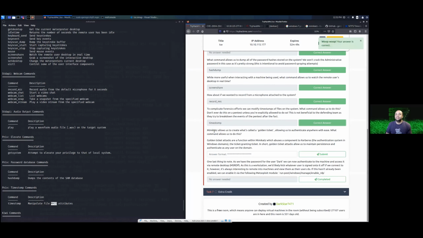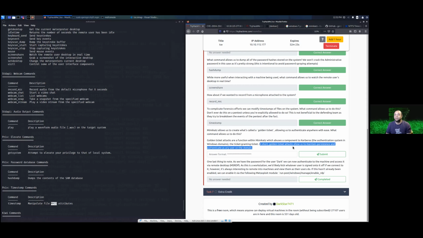All right, Mimikatz allows us to create what's called a golden ticket, allowing us to authenticate anywhere with ease. What command allows us to do this? Golden ticket attacks are a function within Mimikatz which abuse Kerberos, the authentication system in Windows domains, the ticket granting ticket. So Kerberos ticket granting ticket, that's what we're doing here.